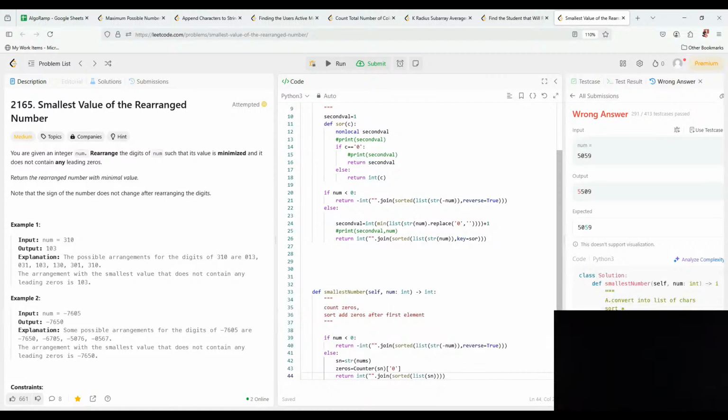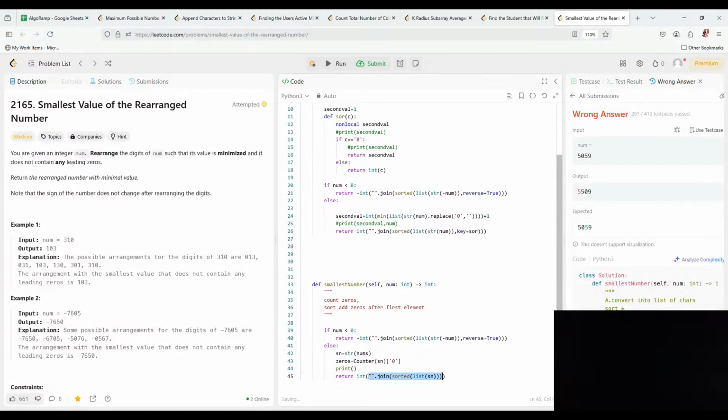But, or we can move first, swap the first non-zero element with, because for example this thing is going to have what we need, right?